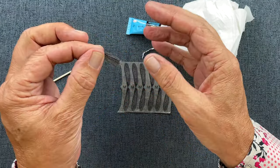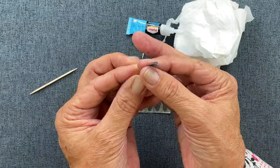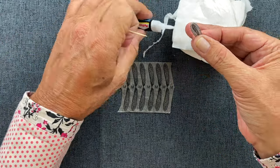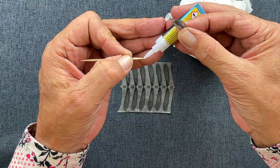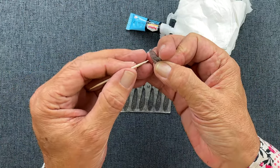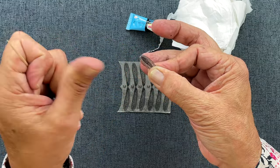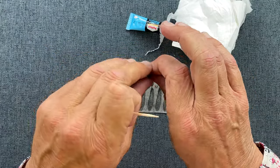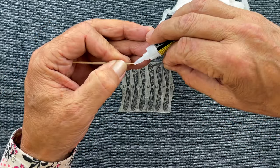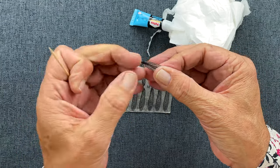So, now I have to glue it together, because this wing will directly fold, and then it will stay perfect in shape. So what I do now is take a little tiny drop of super glue on a toothstick. This is fair enough. I put one wing up and give some super glue beneath, then squeeze a little bit and then the azure wing is almost done. Go to the other side, take a little bit of super glue, something like that, put it up, a little bit beneath, super glue, finished.